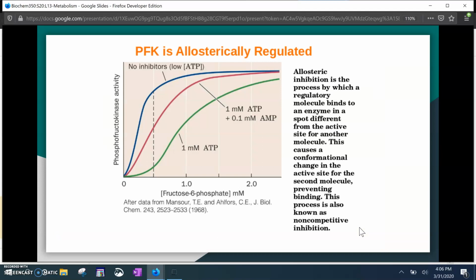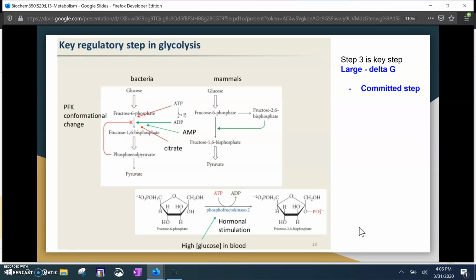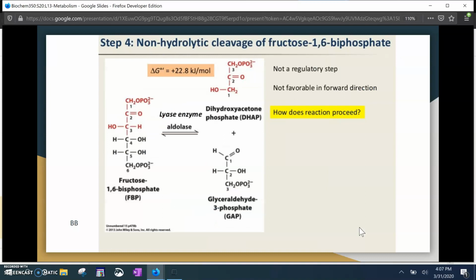Okay. So it is also allosterically regulated. So the different concentrations: at low ATP, that means it's needed, so it's going to push this reaction forward. When there's a lot of ATP, this reaction may move a little bit slower. And when there's different combinations in between, it'll be in between. But it is a key regulatory step in glycolysis, and it induces this conformational change, and it has feedback. I need a pointer. It has feedback of things further down the chain that can stop this from going on. So it is a key step. It has a large negative delta G, and it is what's called the committed step, because at that point, you're definitely going through glycolysis. There's no turning back anymore.